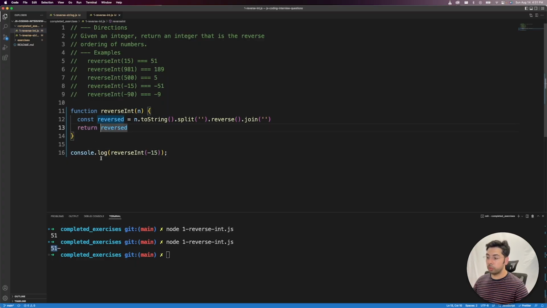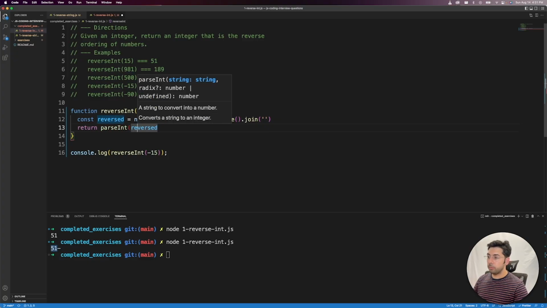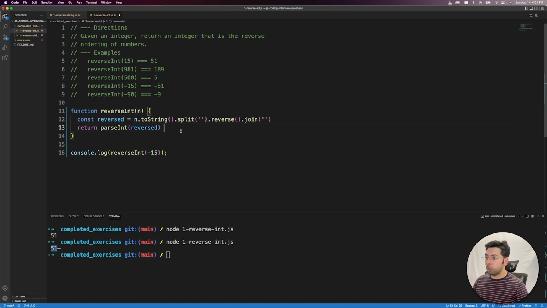The way we're going to do that is by using parseInt. Then we need to multiply this by a positive 1 if it is a positive number, and if it is a negative number, we need to convert this into, for example, a negative 1. We already have a function for that.